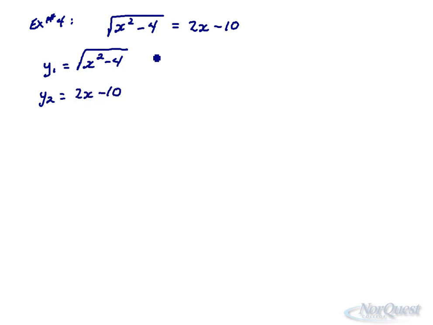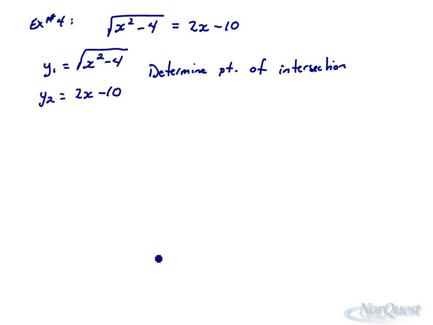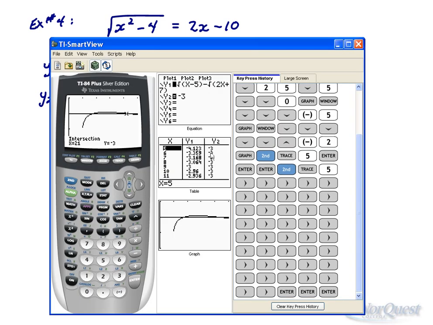And what we want to do is determine the point of intersection. You could do this using the zero method, but you'd have to do a little bit of moving of terms all to one side, then graph the whole thing. With this method, all we got to do is just enter left side, right side, find points of intersection. Now these answers are going to be to the nearest tenth, so you wouldn't be able to use your table of values. You'll have to use, in this case, the intersect feature.